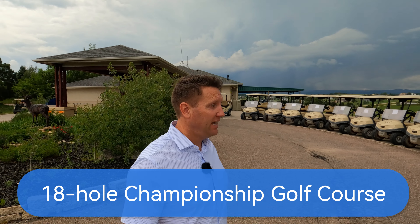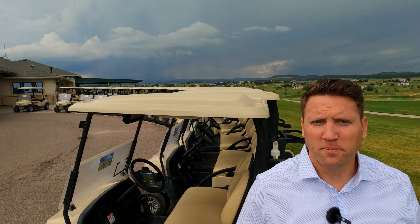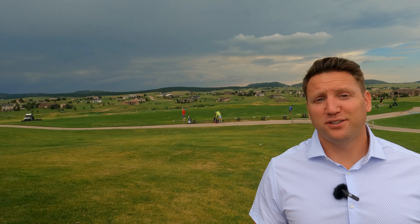I'm here at the King's Deer Golf Course just to give you an idea of what that looks like. It's early August and it is pretty busy, and it is a weekday. You can see behind me is the driving range here. This is a really pretty golf course. This is one of the more popular ones around — I believe people love it because of all the elevation change.